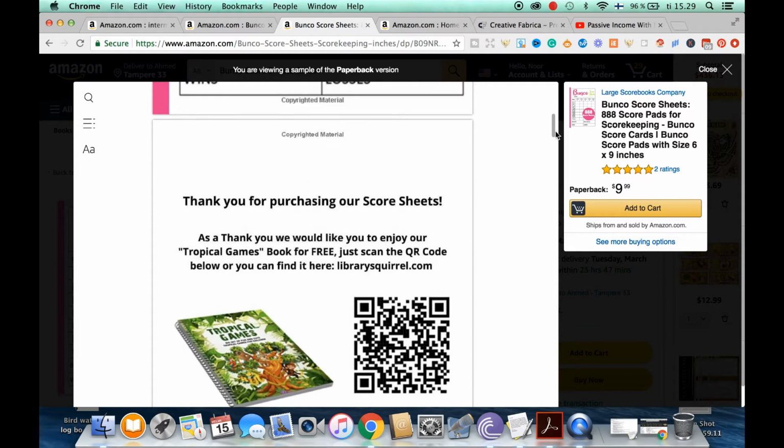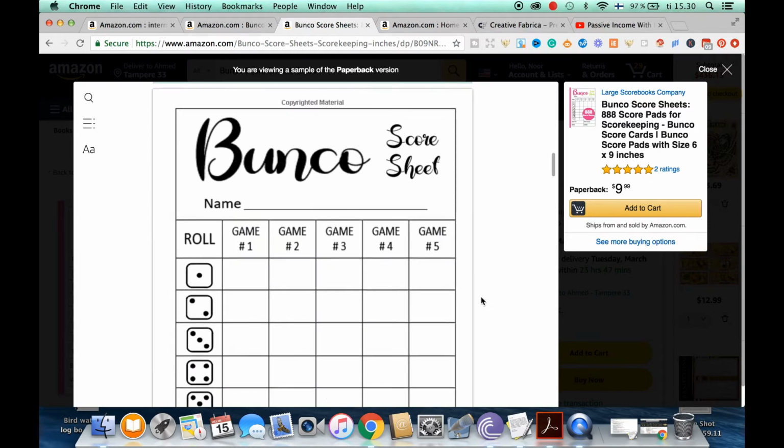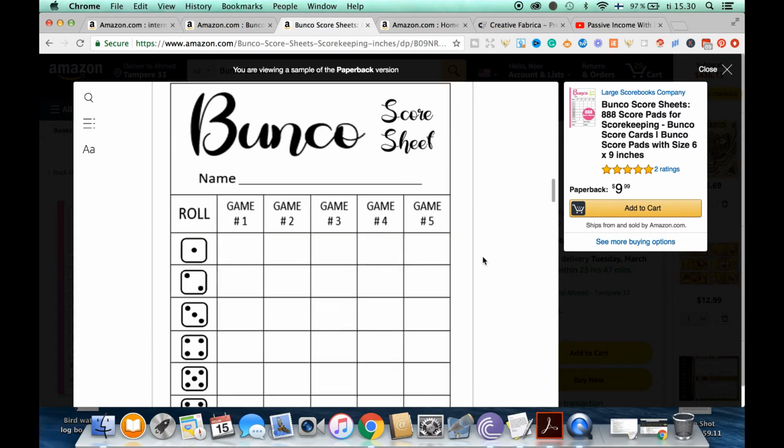Now this page here, I was really interested in this one, and I've seen it a couple of times on different interiors. It's basically to help connect with the customer even after the purchase. So there's a QR code which you can create for free using Canva, and once the customer has purchased the book and they've scanned the QR code, they also will get a free book through their email, which of course is so easy to create using Canva, using templates from Creative Fabrica, to just give out a free book that's connected to the game. And also there's a special request right here which says that if this book has helped you, please let us know by leaving an honest review on Amazon.